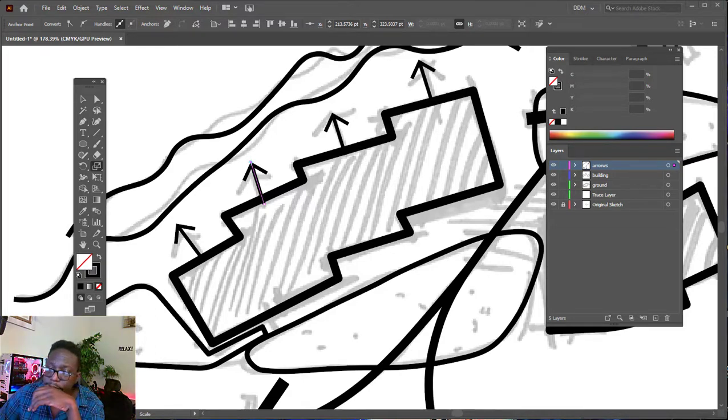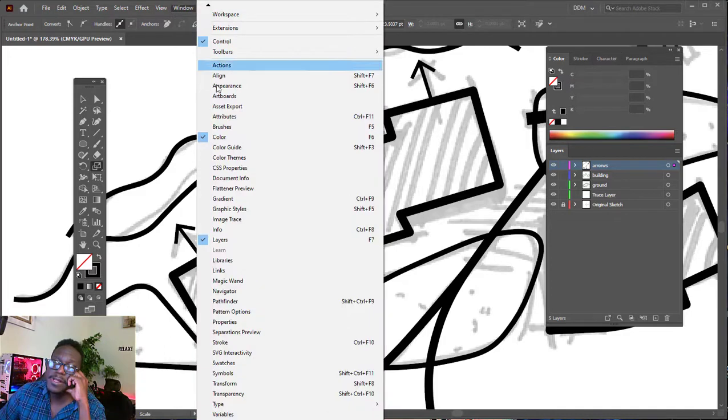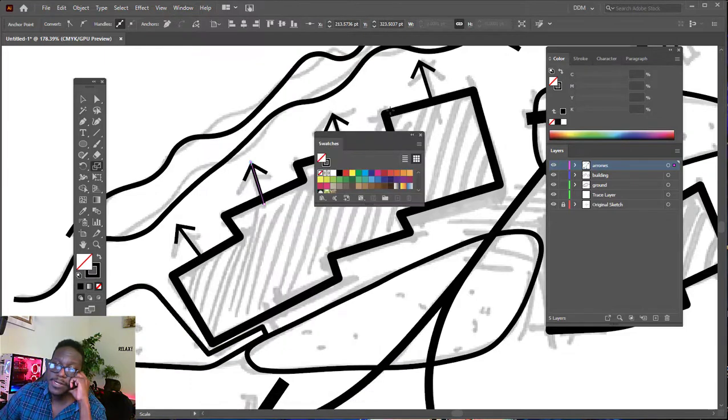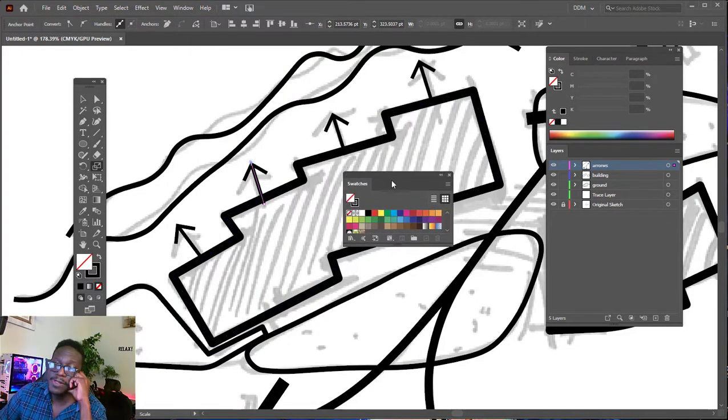Now, in order to get going with putting in the patterns, we need a new panel to do this, and this panel is called our swatches panel. So we're going to turn that on. You might remember Photoshop also had a swatches panel.